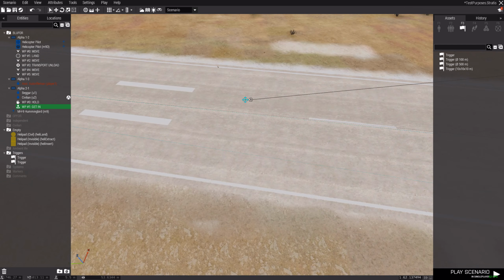Then we're going to do another waypoint and we're going to tell them to get out. And I'm going to sync it to the helipad. And then from there, I'm going to tell them to come over here and hold.